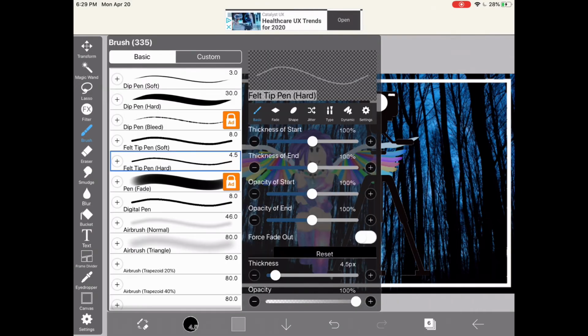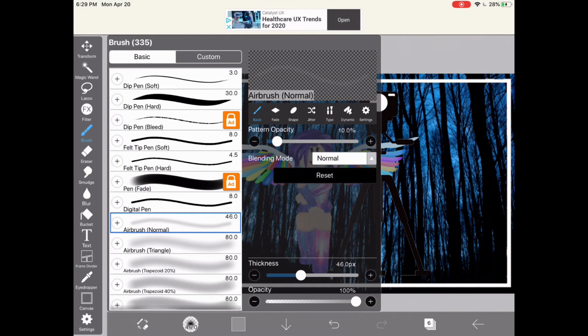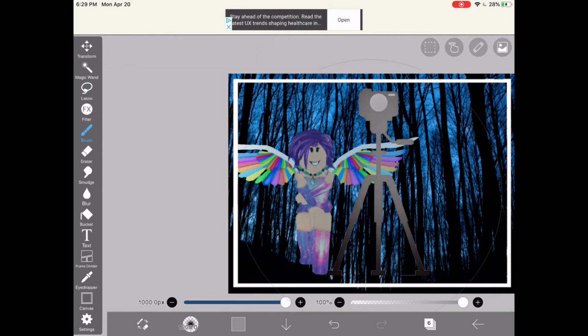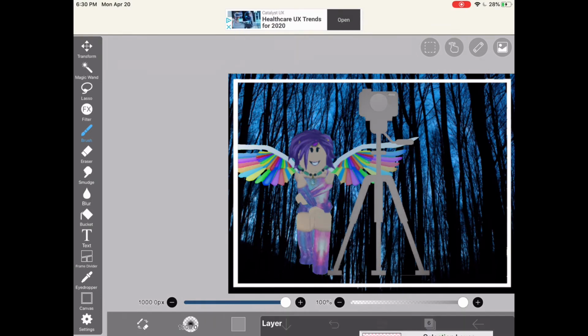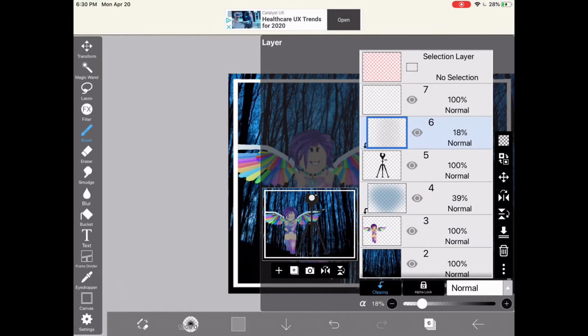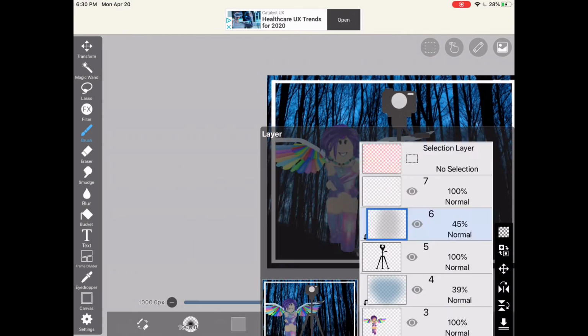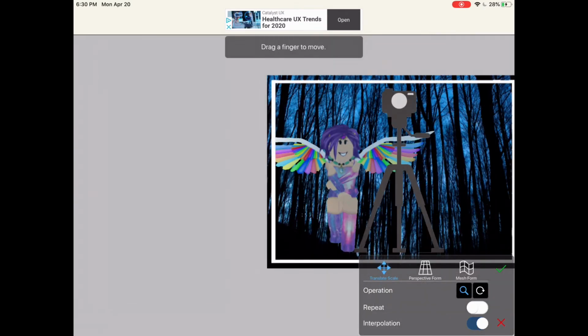Let me just get that airbrush again. Make that all the way. So I'll do this a lot. Alright, lower the opacity. Looks weird, but it's okay. Oops, nope.